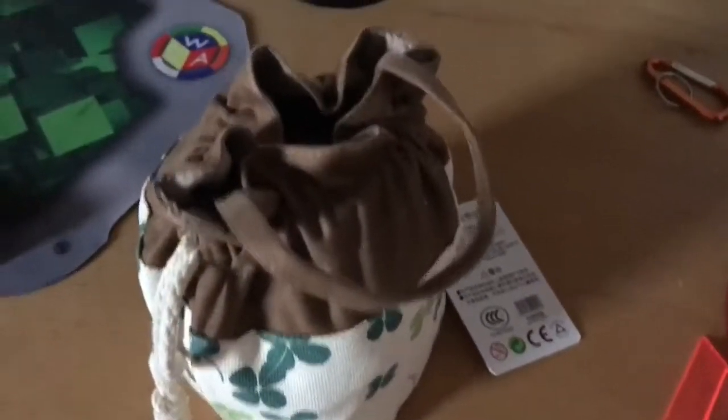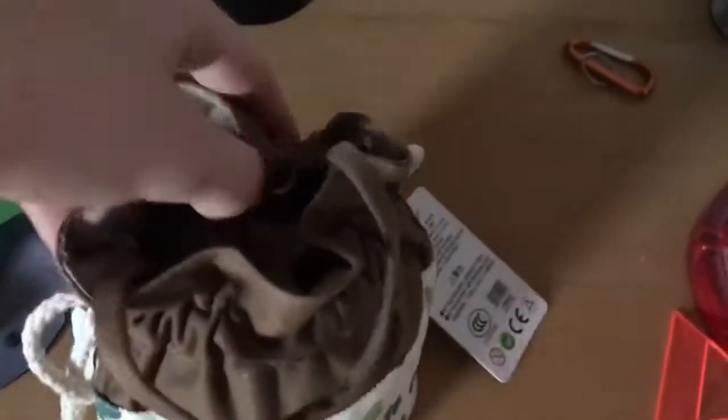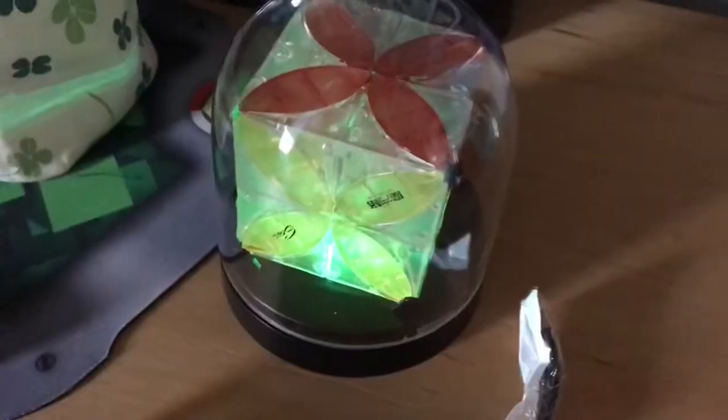The first surprise is I got the Qi Limited Edition Clover Cube for my birthday. I'm going to open it for you guys and show you what it looks like. Here is the cube — it comes with a bracelet, this bag that you already saw, and this bag of mystery contents. I already know what's inside but you don't. Now I'm going to open this. What's inside that bag is just a bag of pellets.